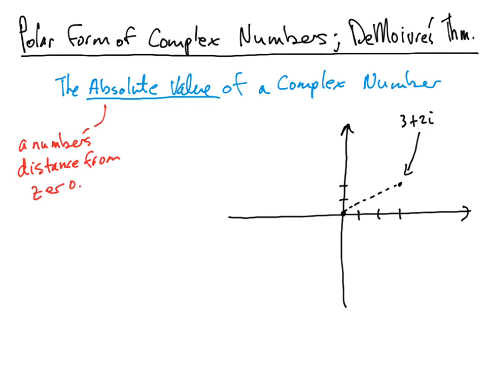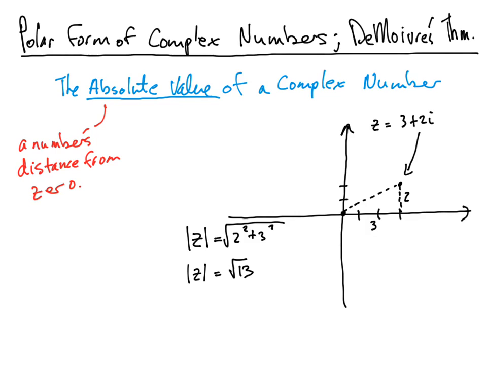So how we would write this, we would say that z, and z is just signifying a complex number, so our given complex number z is 3 plus 2i. What we want to do is know the distance that z is away from the origin. So we're going to say the absolute value of z. And what is that distance? Well, the vertical is 2, the horizontal is 3, so to find that distance we're just going to use the Pythagorean theorem. So 2 squared plus 3 squared, and then take the square root of that. So the absolute value of the number z is going to be the square root of 13.